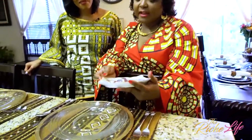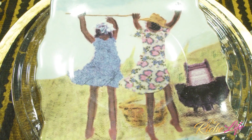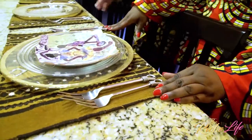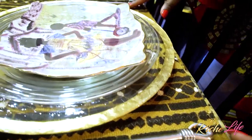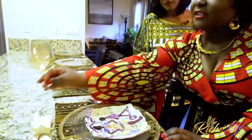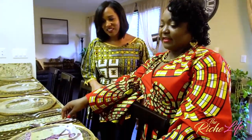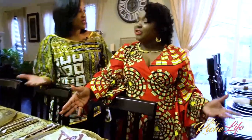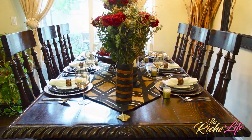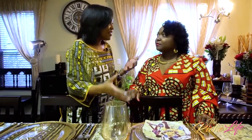I couldn't find six of these chargers to use at the big table, so I decided to use the four on the bar. This plate is another piece I've had in my collection forever — I love the fact that it's a heritage collection with different pieces of art on each plate. I used my other favorite set since I had four more to use, with a gold napkin ring made by Plate Pop. And I used these beautiful glasses with a gold-brown tint that looks really nice with this setting. Two looks that are different, but they very much feel like the same vibe — interesting pieces that make people say, 'Wow, where did you get that?'